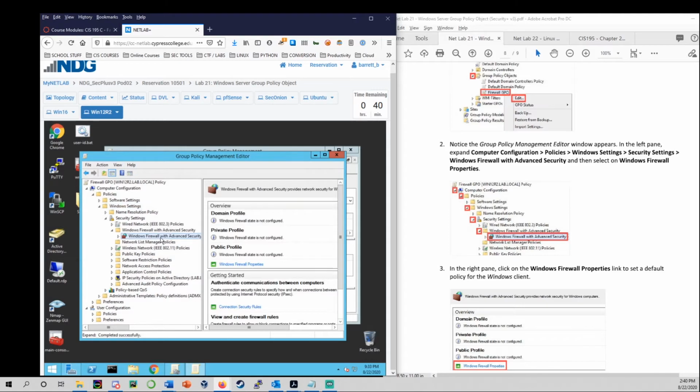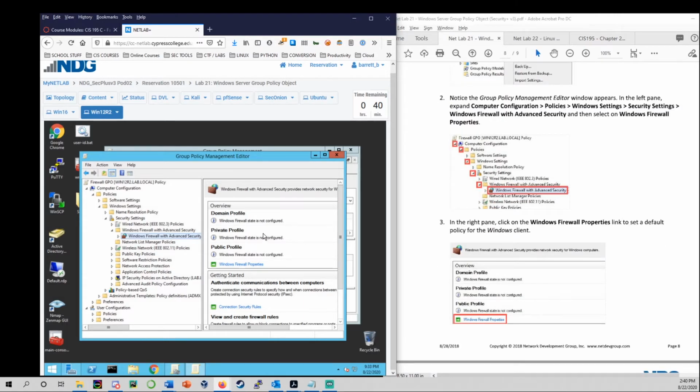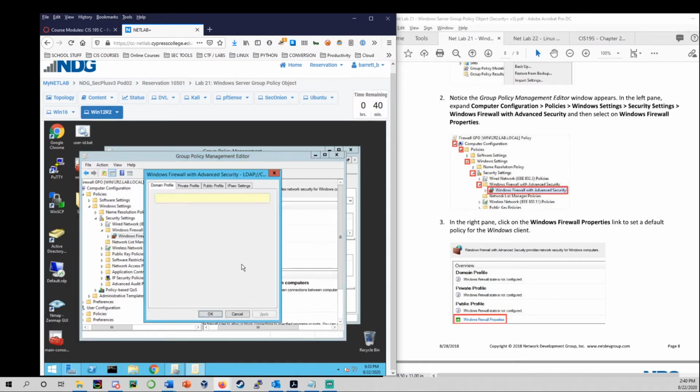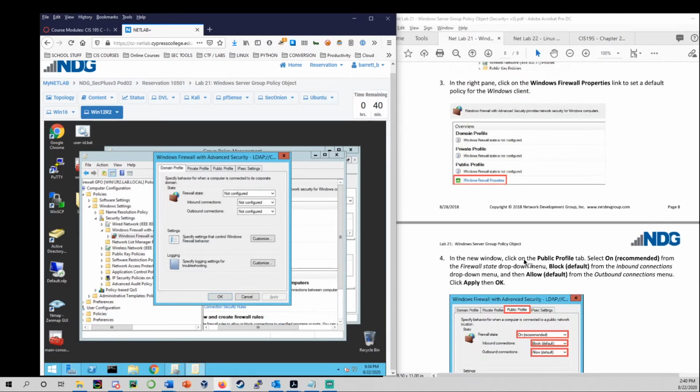Great. Click on that with the little brick wall and the globe. And then we will click on Windows Firewall Properties. And this is where we're going to set the firewall rules that will take place across the entire GPO.